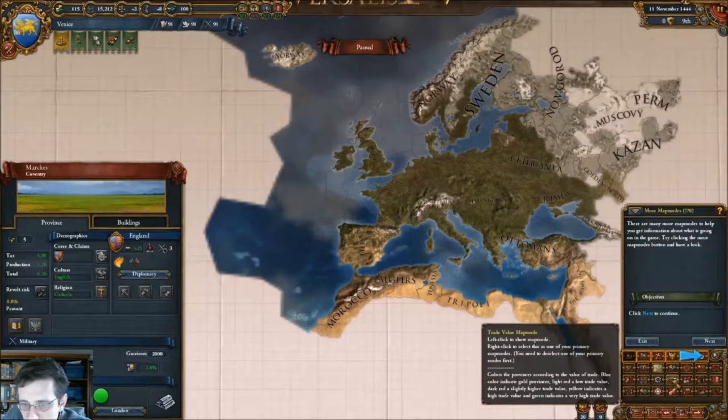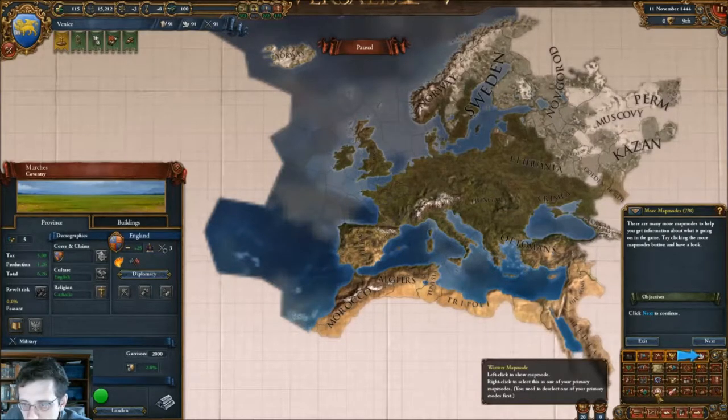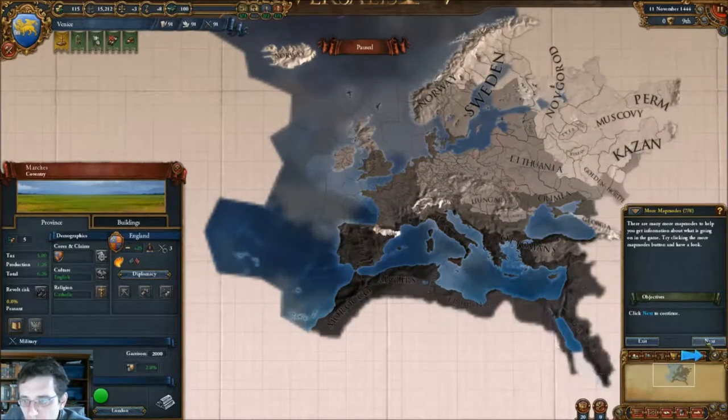Oh my, awareness. Goodness. Winter's map mode. All right.